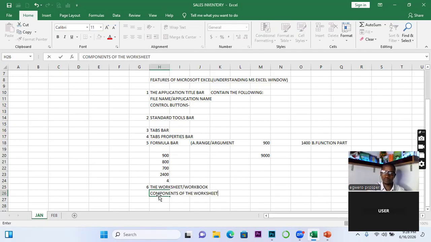We're talking about the various or different sections that make up the worksheet. As a beginner, you need to understand them. It is very, very important you understand this, and their roles. Not just knowing their names, you must know their primary functions. So the worksheet is made up of about 5 different components.